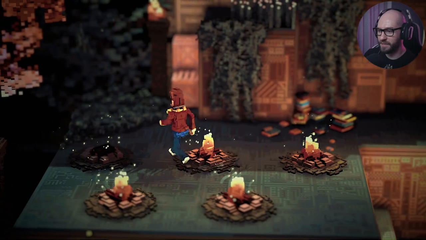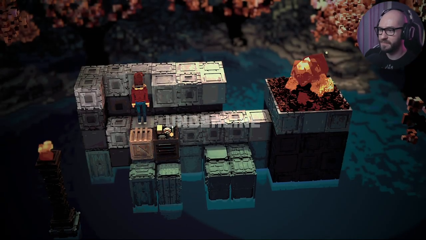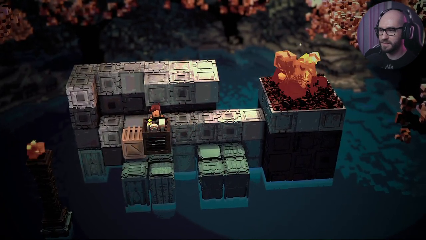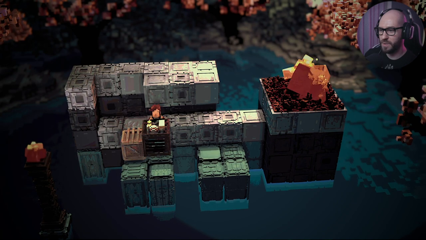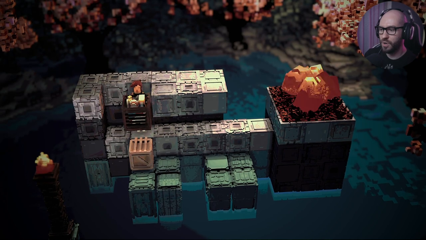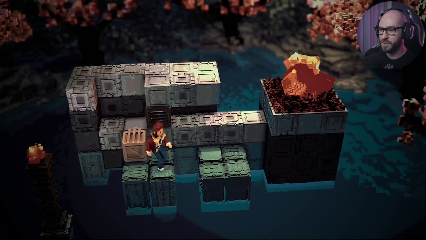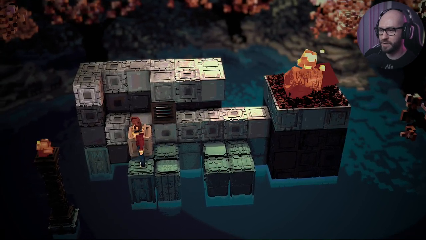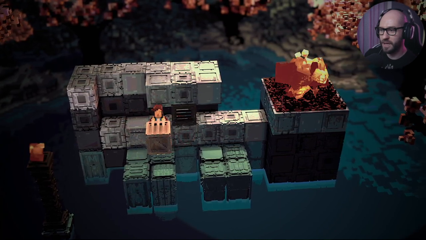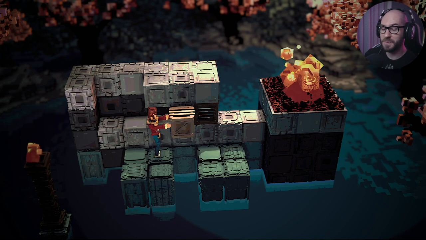All right, buddy. Let's see. And the final level on this side is going to be Underline. Huh. Wait, why is it not allowing me to go up? Oh, I think I understand what's happening here, yeah. So I gotta place that one over there. Grab this one. Interesting. And kinda scoot it over a little bit more. Wow. That is pretty neat.